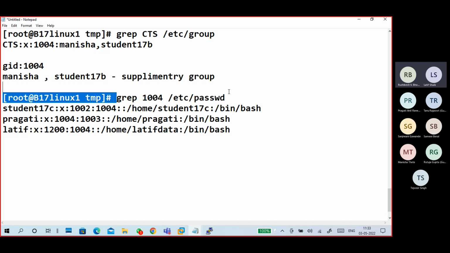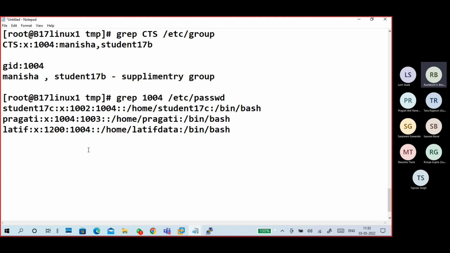So what is this grep 1004? In the total lines, where is 1004 there? The first part is user ID, the second part is group ID. I want to search for group IDs. This is group ID, this is group ID. I want only 1004.